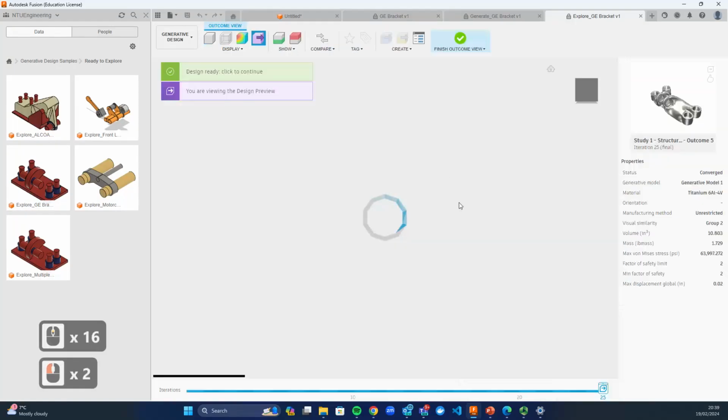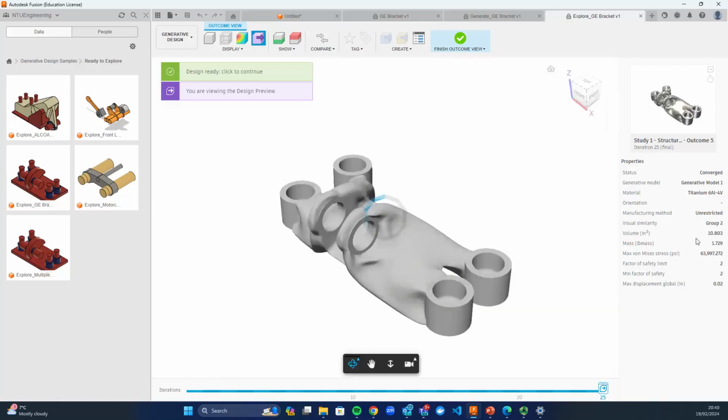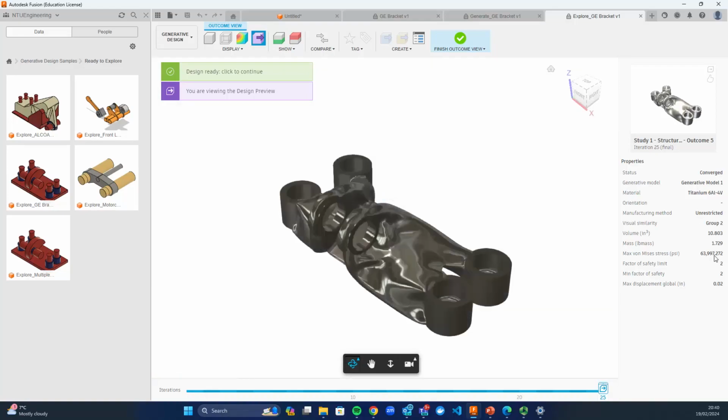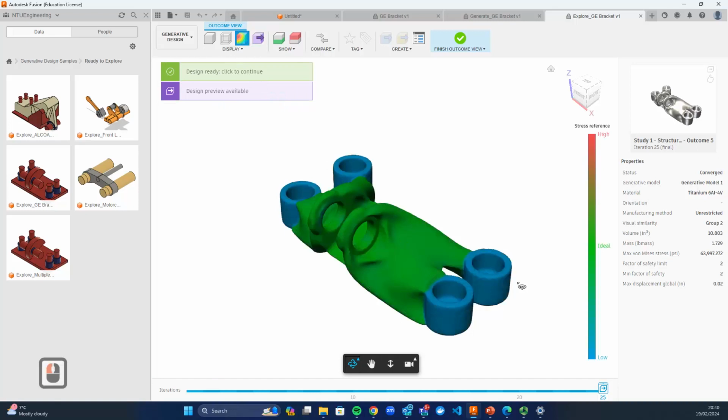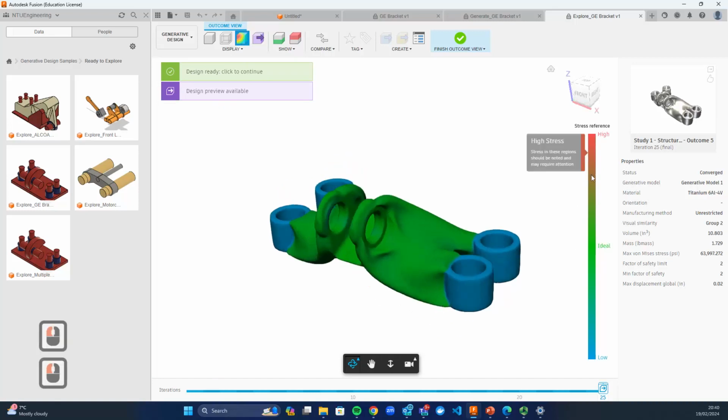You can click on any of the designs to see how the part was generated. You can look at all the iterations that the part underwent. You can look at the stresses, the mass, the volume, and all the other factors that you might be interested in. You can also see the finite element analysis of the part where it shows the stresses.